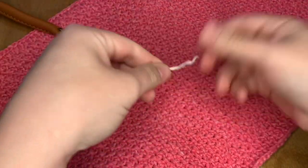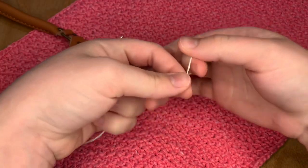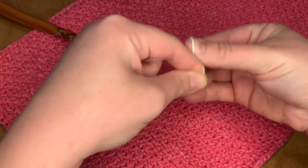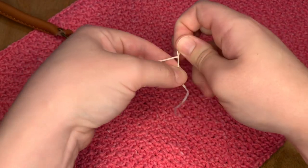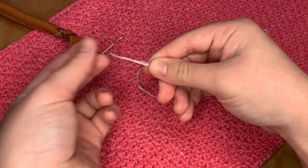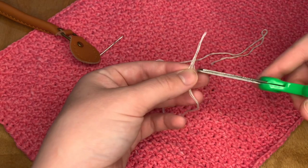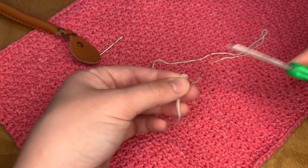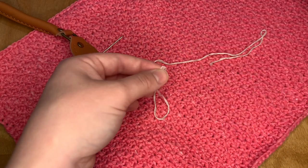All right, so really, really simple. This is how I do it. I make a little slip knot at the end. And again, you're not using a ton of yarn. And then on this side, I'm going to go ahead and trim that down to where that thread is. You like my kids' craft scissors? My children love to get a hold of my good scissors.